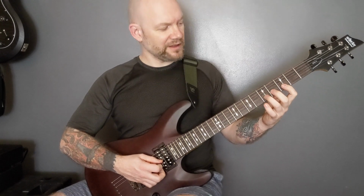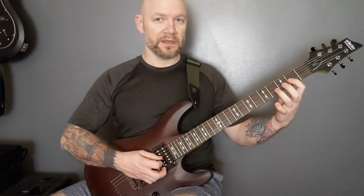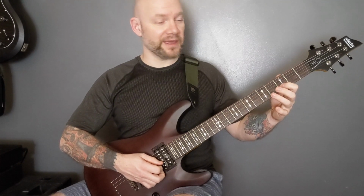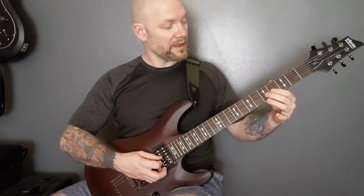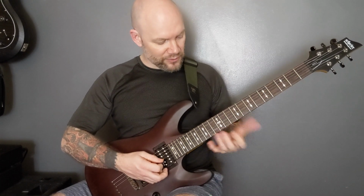Then on that B string, 5, 3, and then on to 4, 2 of the G. Back to 4 on the G, 3, 5, 3 of the B again. And then on the G, 4, 2, 4, 5. So let's do that little section.